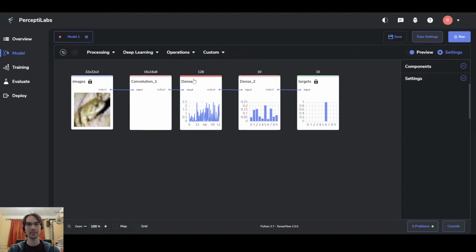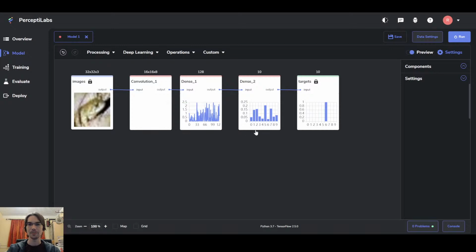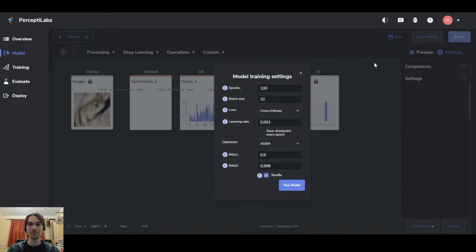And just before I completely jump away from the Hugging Face part, the names which you copy in are exactly the names of these datasets. So I just took the CIFAR10 here. But it would be really easy to throw in Food101, for example, or CIFAR100 if you want something with a little bit more classes in it. Or the Fashion MNIST, which is a fairly popular one as well. But let's get to running the actual model.